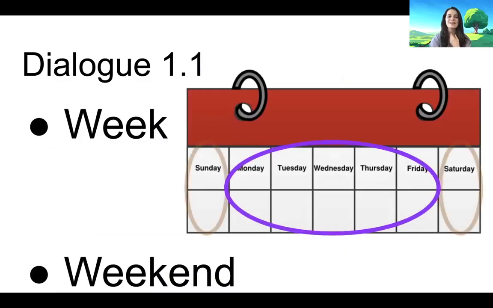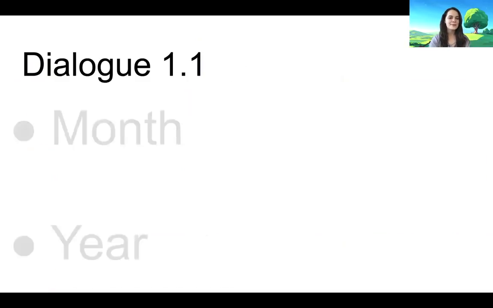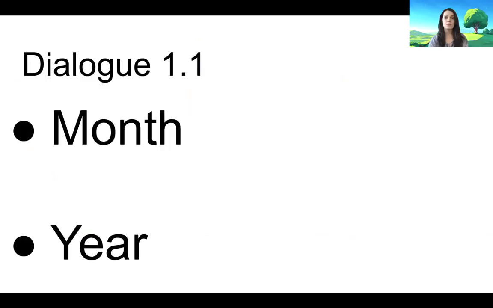Here's our week. Here's our weekend for you. The purple is Monday, Tuesday, Wednesday, Thursday, Friday, and Saturday and Sunday becomes our weekend. So when you ask somebody what they're planning to do this weekend, normally you might get a busy answer, but for the weekend, maybe they'll relax and have time to spend with you. You can also say, what are you planning to do this month and this year? But I think those questions are less common because a month and a year are a long time. So you wouldn't really ask somebody that because that would be a long answer.